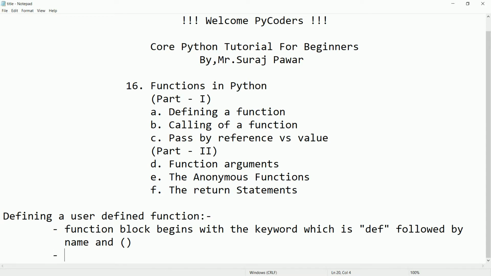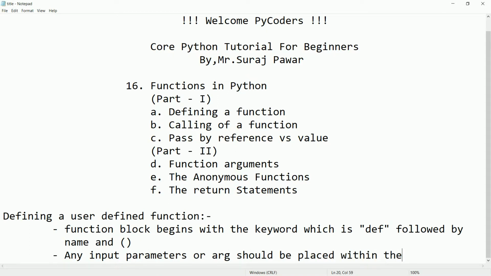Then the second property is any input parameters or arguments should be placed within these opening and closing parentheses.